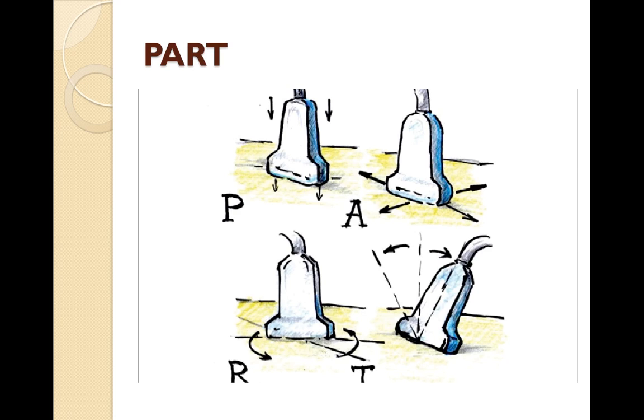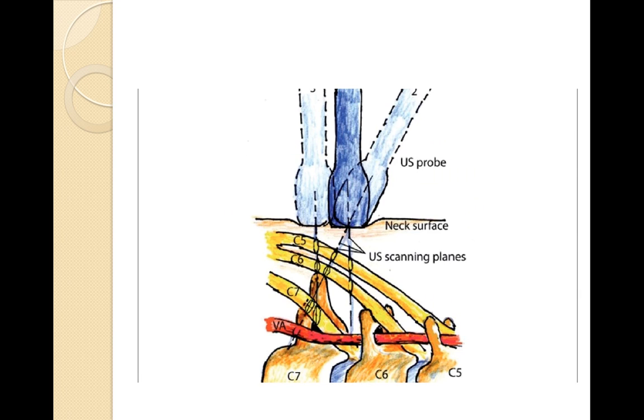Tilting is very important. There is something called anisotropy. When you see the femoral nerve or radial nerve or median nerve in the forearm, this is important. Sometimes when you put your probe on the median nerve to scan it, it will transmit the ultrasound signal and reflect it back away. So you have to tilt the probe to receive more signals. Tilt the probe and you will see the nerve change from hypoechoic to hyperechoic, and this is very well seen in median nerves and femoral nerves. So this is what tilting is.